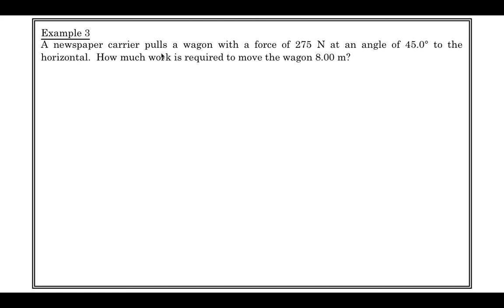Here is another very similar example. A newspaper carrier pulls a wagon with a force of 275 newtons, but at an angle of 45 degrees to the horizontal. How much work is required to move the wagon 8 meters? I think you can see this is almost exactly the same type of question. Here it is, 275 newtons acting at an angle of 45 degrees. Here's the displacement, 8 meters.